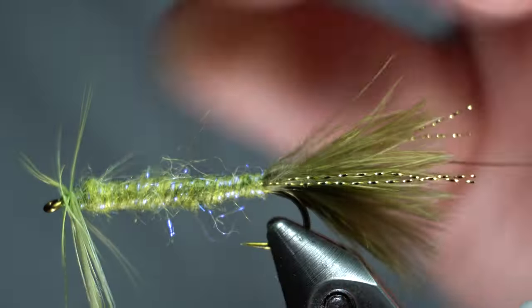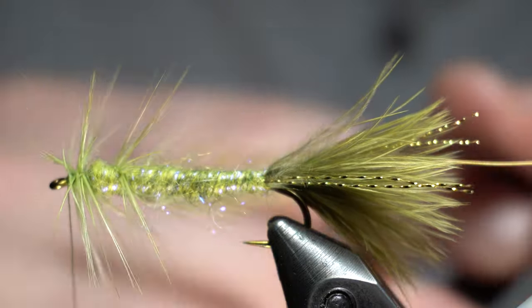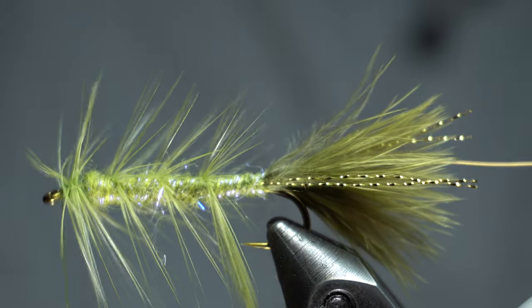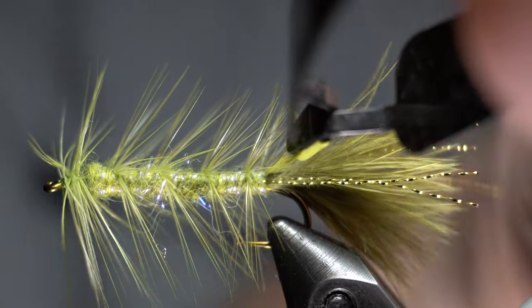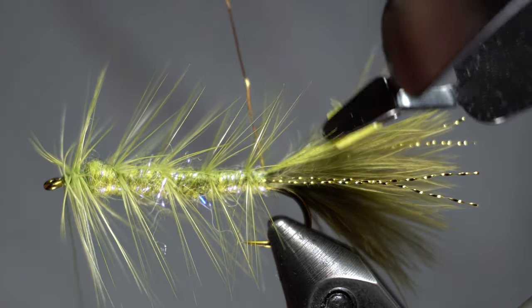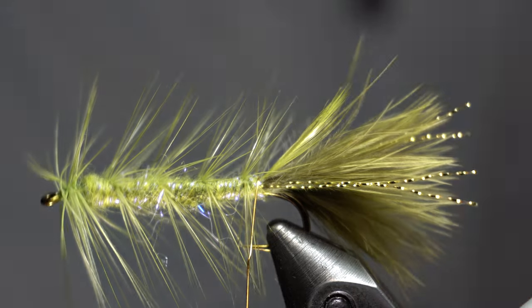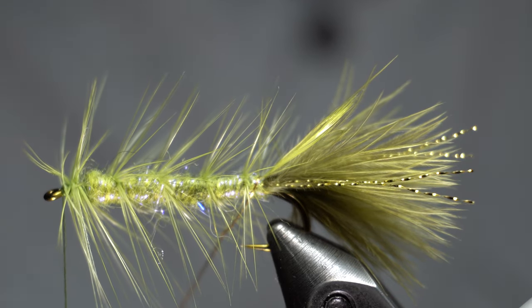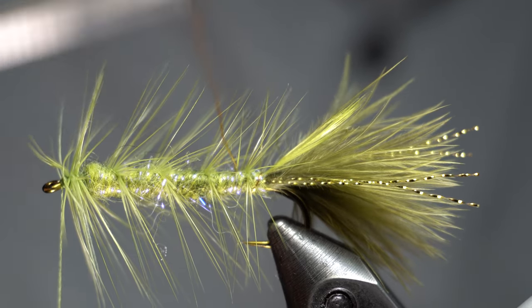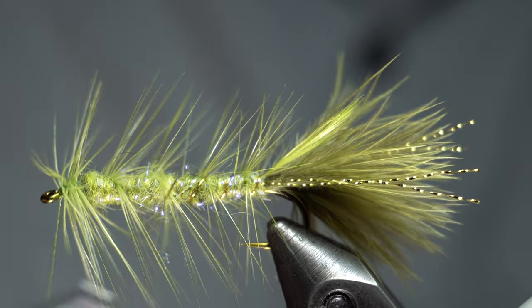It starts out a little webby. So you want to make one or two wraps in the front, and then just start winding. You want a pretty wide wrap wind with this — you don't want to go too close with this one in particular. The feather, I don't think, is going to give you enough room to do it. Also, I don't like these to be super dense. Then you grab your wire and capture that, and you can pull out the pliers. By the way, I've got little hair clips I stole from my daughter that I keep on, and it helps hold these. I've got the wire in a bobbin holder, and it helps hold those out of your way.